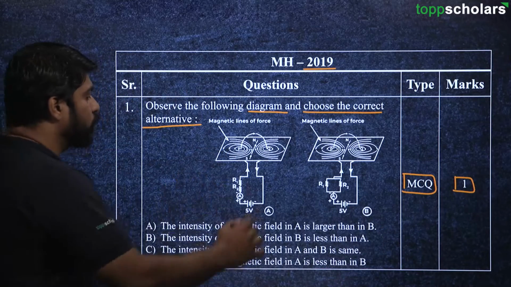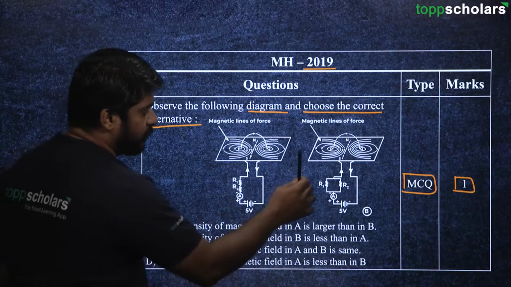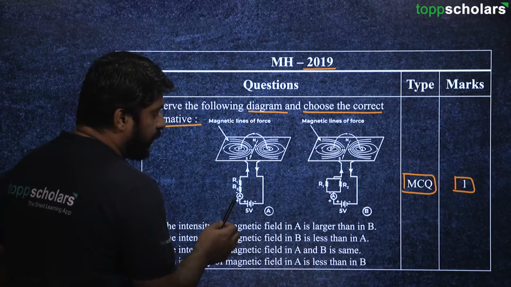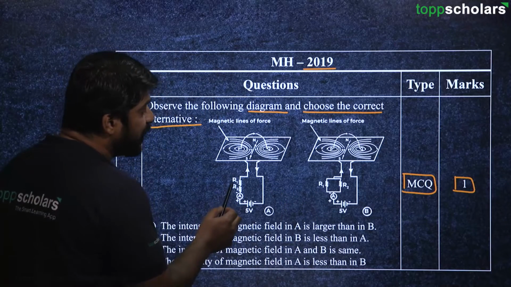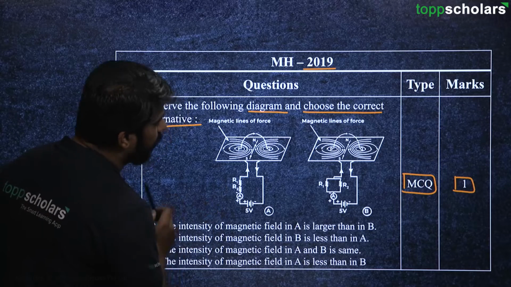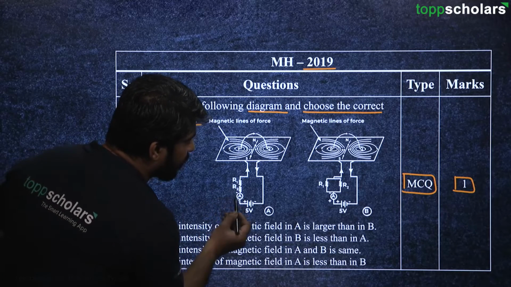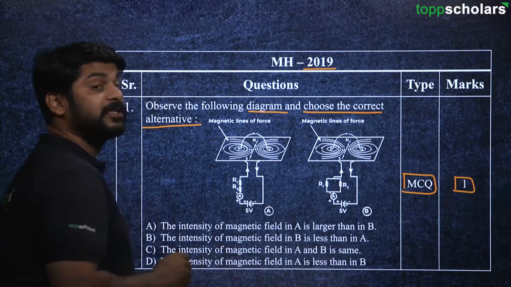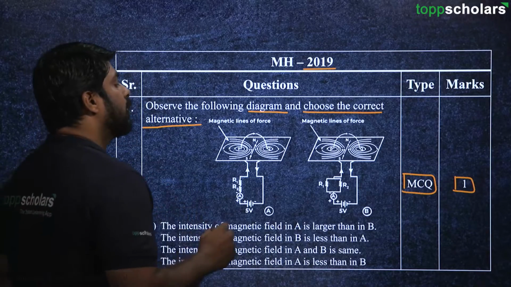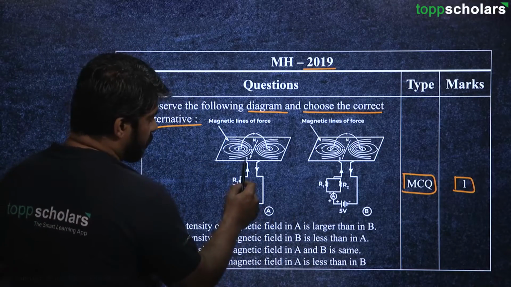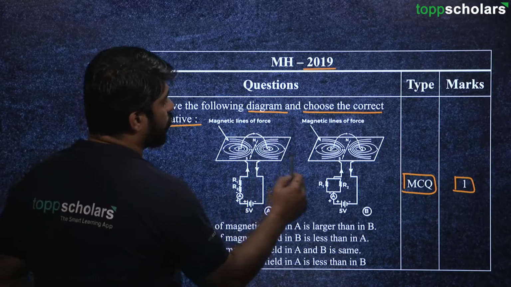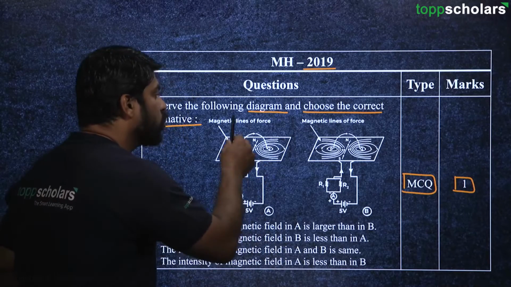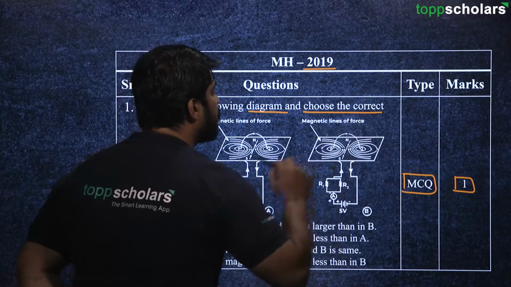In these 2 diagrams, if you look carefully, here we have a 5-volt battery, and the same here, a 5-volt battery. We have an ammeter here and an ammeter here also, but here we can see 2 resistors R1 and R2. These 2 resistors are connected in series, and here also we have 2 resistors, but the same resistors are connected in parallel. Then we can see this connection goes through the cardboard over here. Same here, there is a loop created and definitely current is going to flow through this loop, so there is a loop through the cardboard.